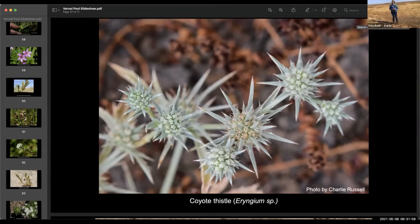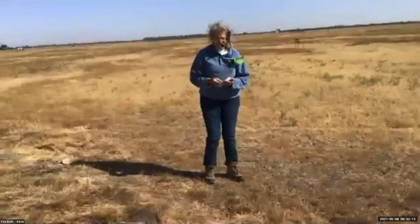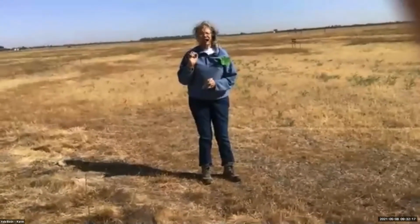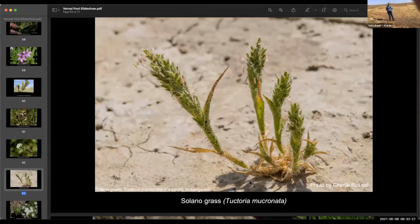Now, Grasslands is critical habitat, federal critical habitat for 4 species. And I'm going to try to get through those real quickly in the last 10 minutes that I have. 2 of them are grass species, very rare grass species, and 2 are vernal pool crustaceans in this area. So the grass species are part of a tribe of grasses, the Orcutt grasses, that are ancient grasses, and they're not closely related to any of the other grass species.